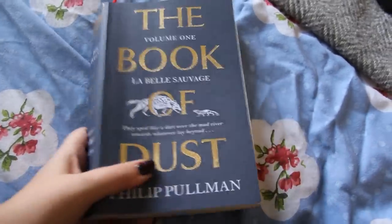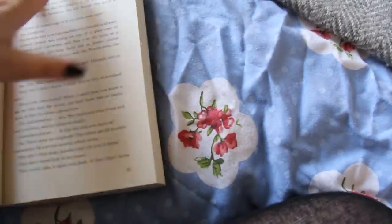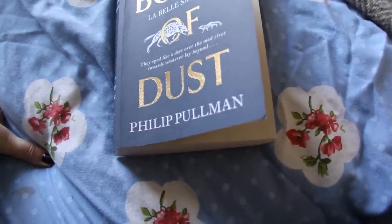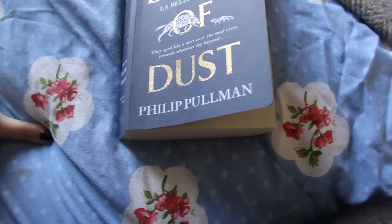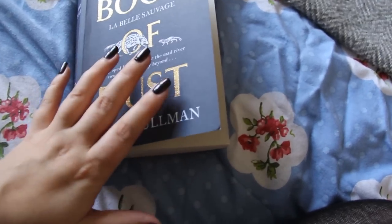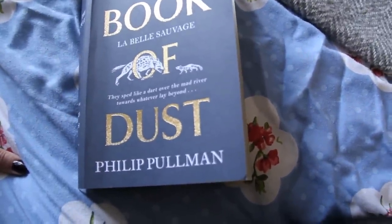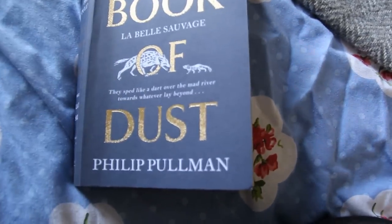It has been a few days since I last spoke to you and I'm still loving this book. I'm taking it everywhere with me. I am on page 335 and it's about a boy called Malcolm - all strange things are happening. He works at his parents' inn and everyone's saying 'is there a baby being raised by the nuns?' because he's friends with the nuns, and he doesn't know anything about this baby. Then all of a sudden a baby does turn up and he's like 'that's very strange.' This is such a good adventure story. All the characters have things called daemons, and the daemons are like - they can turn into different animals. I'm gonna stop talking but I'm still loving it.